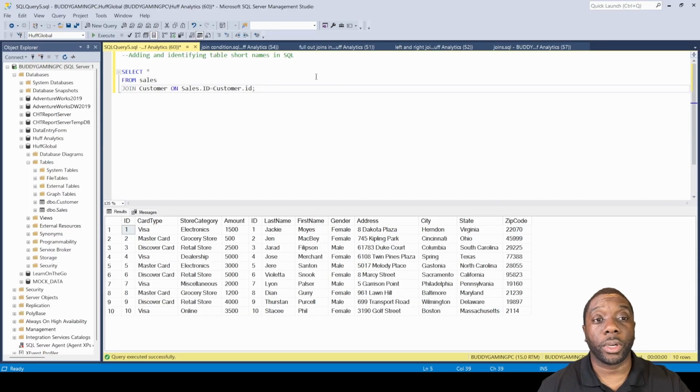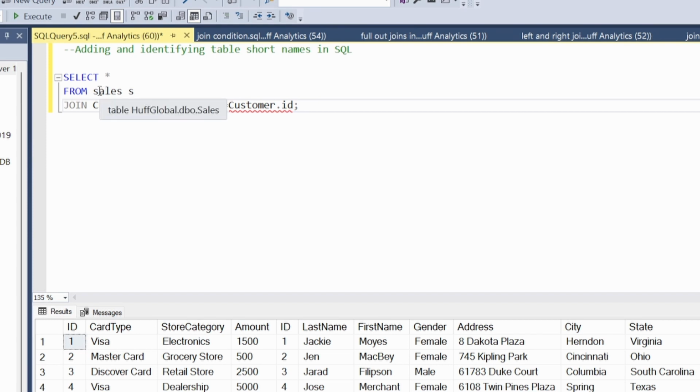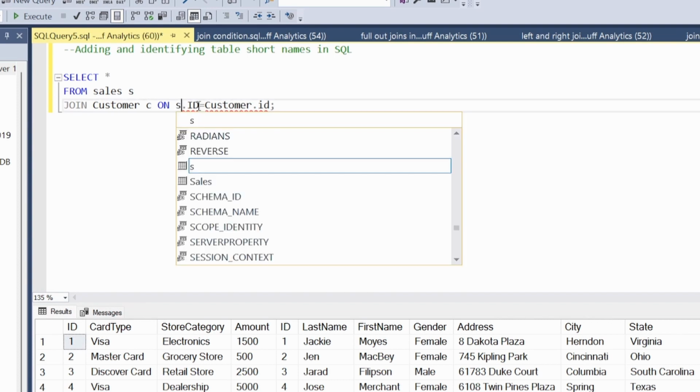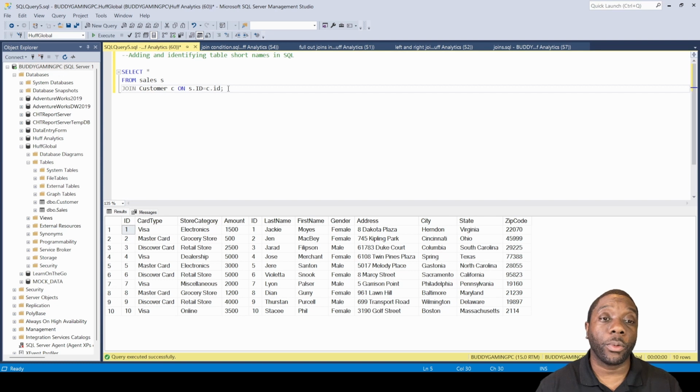So how do you get to the point where you start labeling and identifying those labels in SQL? Well, the way you do that is you come here and you say, instead of sales, you add an S, and instead of customer here, you add a C. And as soon as you do that, you see that these get underlined as syntax errors. Now, why are these syntax errors? Because now you have changed the sales name to S and you changed the customer to C. So to get rid of those syntax errors, now you can say S here and you can say C here. And now you have just re-identified what those table names are in SQL. So if we hit F5 here, we see that we get the same results, but now we have re-identified that.